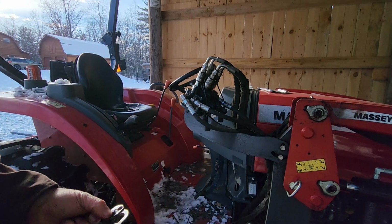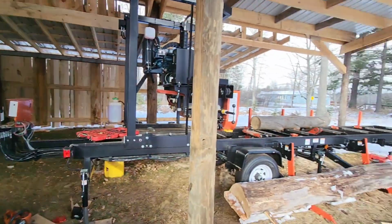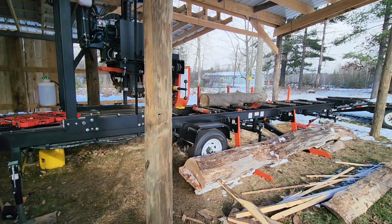And then what we're going to do is go over here to the sawmill and cut up that maple log that's on there. You know, winter is setting in. We get a lot of cold weather and everything. I need some more stock material for charcuterie boards, so we're working on that.